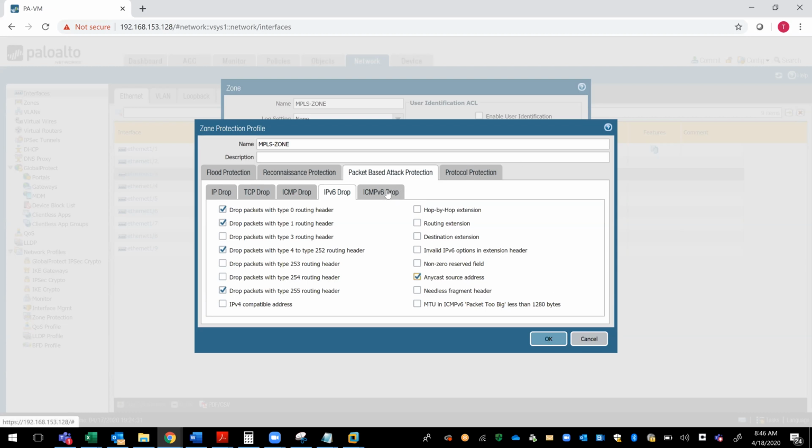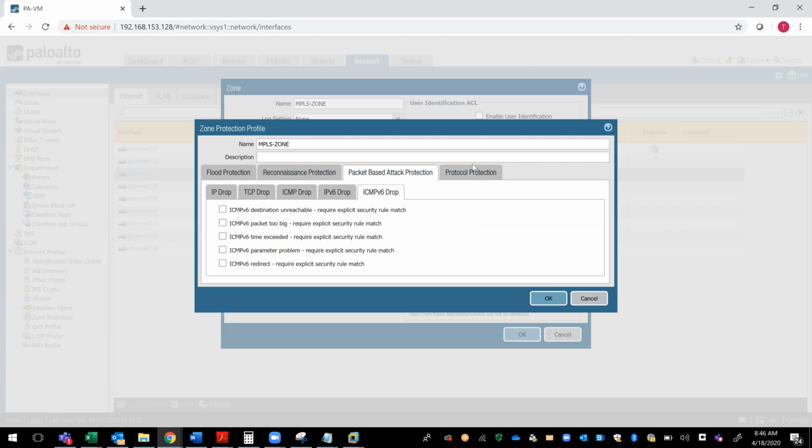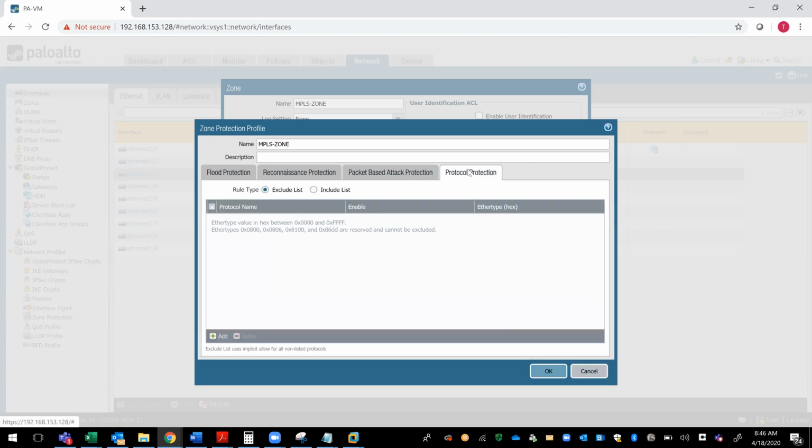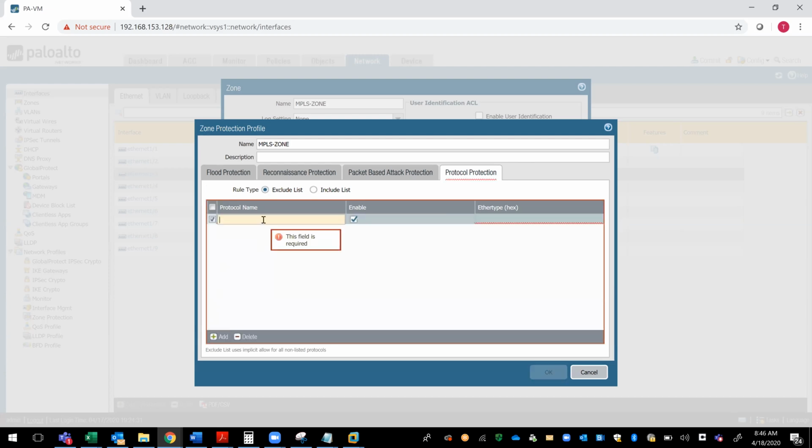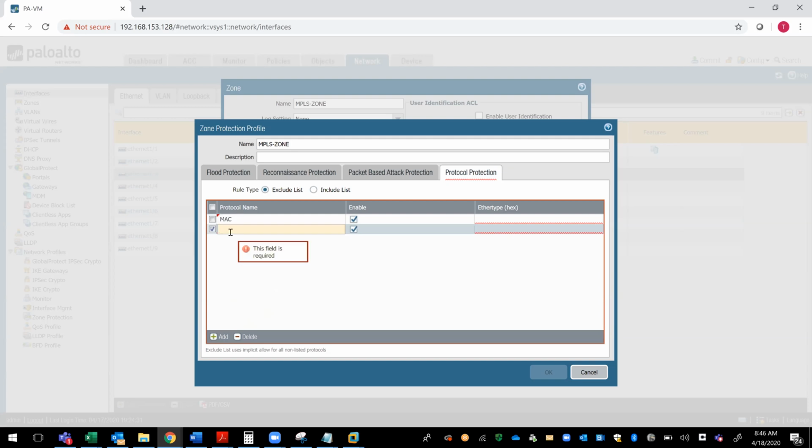Then we have ICMPv6 drops, which is pretty much like ICMP drops, and the protocol protection. Protocol protection is where we can add the protocols by name which we want to protect. Let's say I want to protect MAC, and I can add MPLS.